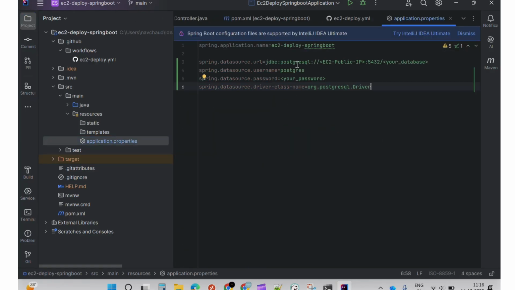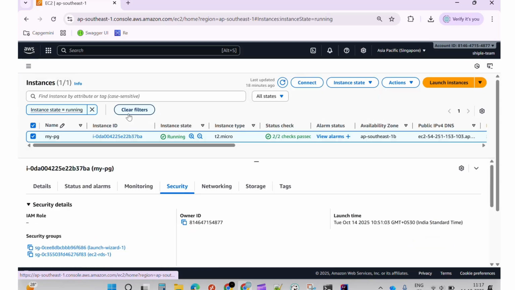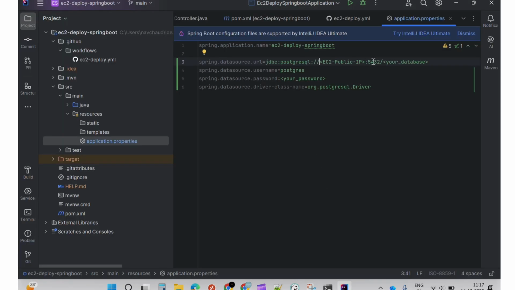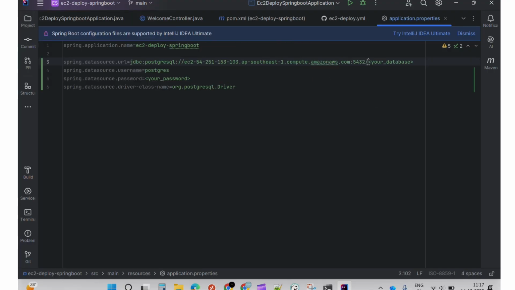Here, I have to specify my EC2 public IP that I can copy from my EC2. And my database name is Postgres. My password is root as of now. Also, I have to add a few dependencies in my pom.xml.